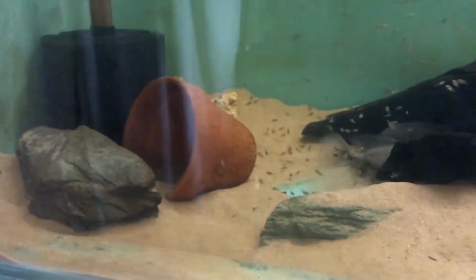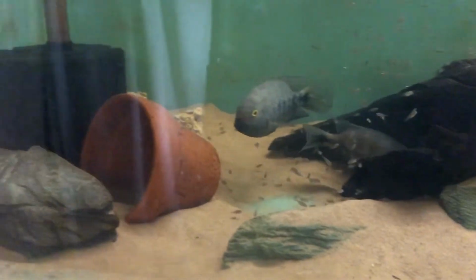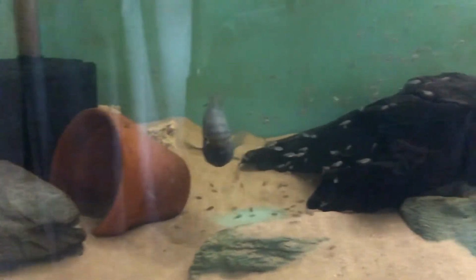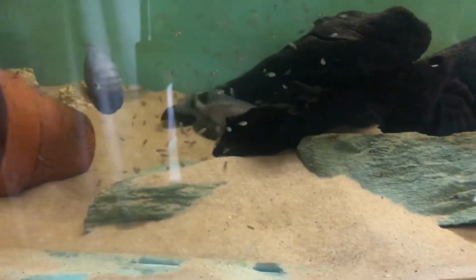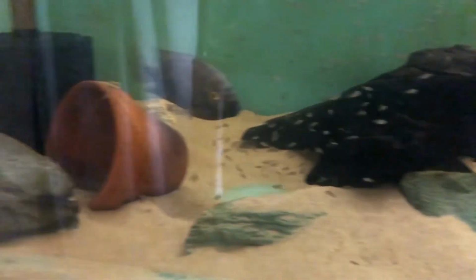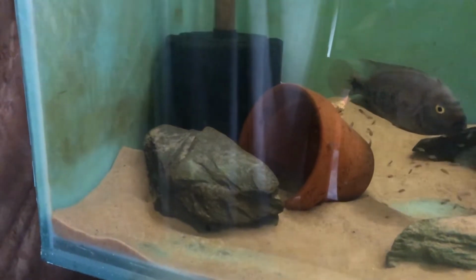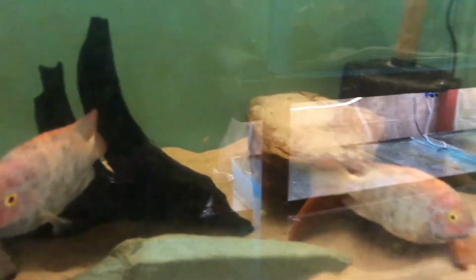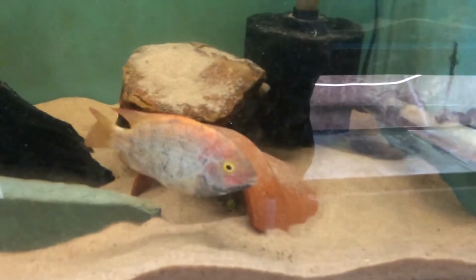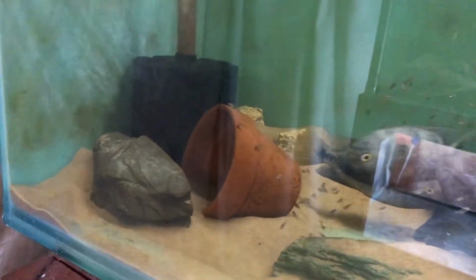The way I tend to set up the tanks is to just put a substrate of sand in there and basically create territories and places for the fish to spawn. So as you can see in here, there's a substrate of sand, there's a couple of big rocks and some bogwood to create areas. There's a plant pot in there for spawning, a rock in front so that they can guard the spawn, and pretty much the same at this end of the tank. Though I do need to get a bigger plant pot in there for these ones. They actually spawned on that rock last time, and the normal coloration ones spawned in the pot.